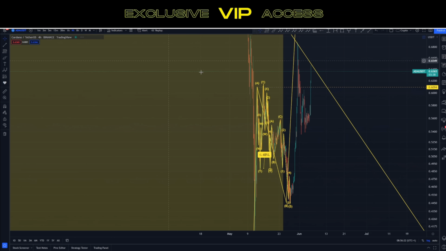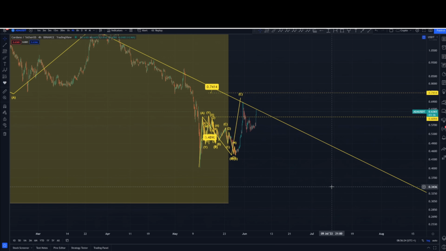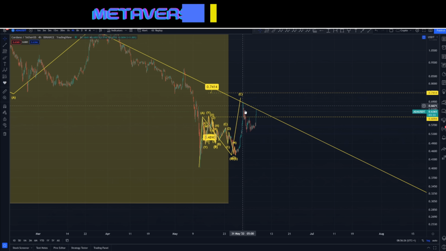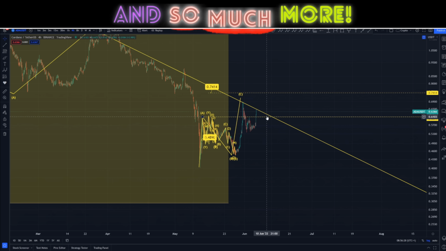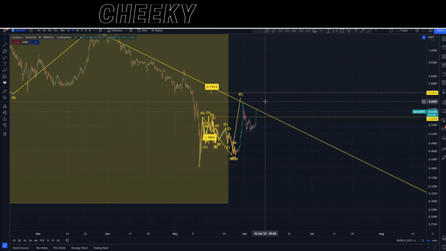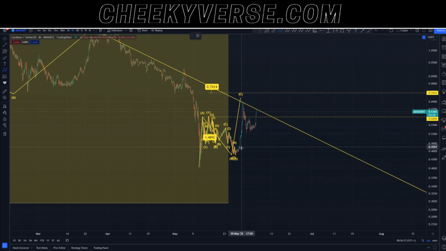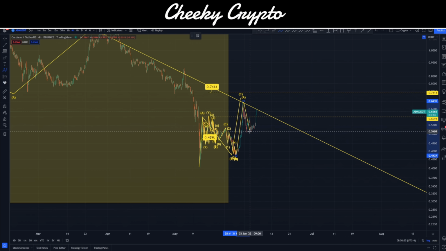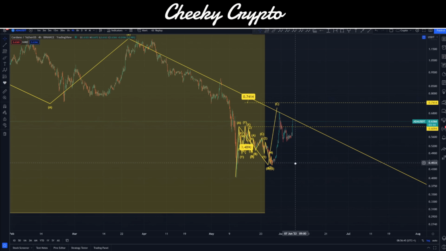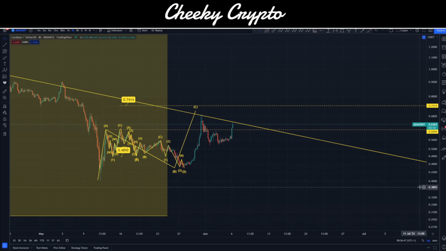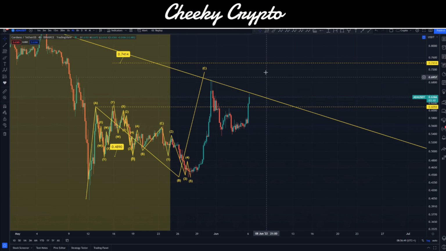So if I go ahead and actually throw this up into a 4-hourly chart here, for example, you can kind of see all of this is corrective, including even this move. Now, having a 3-3-5 correction here would basically allow us to look at this entire move as a correction with a double top like that. Okay, would be annoying and frustrating, but I think the market at the moment is exactly this. It's basically allowing retail investors to FOMO into things, thinking that we're moving on up, when actually there's a lot more room to the downside.